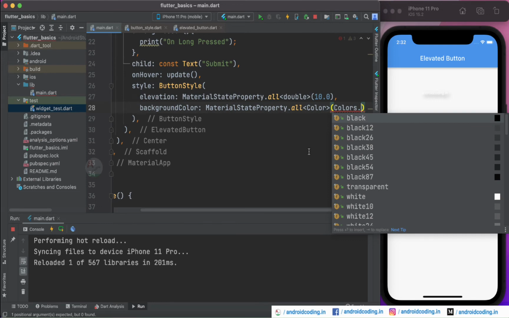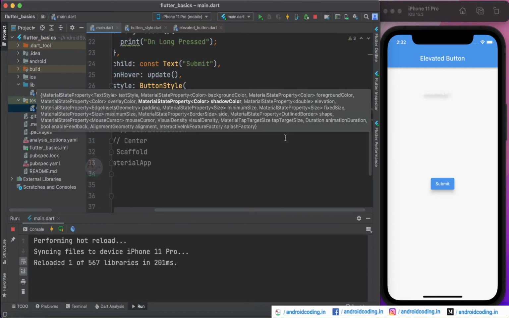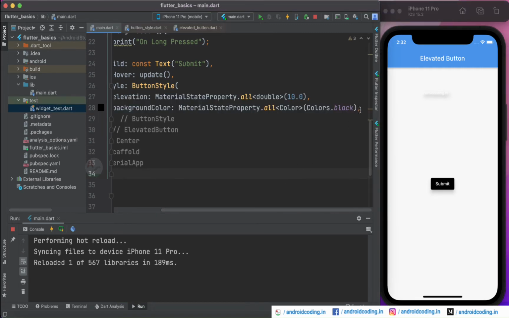And now I just want to specify black here, which is on top of the list. Okay, so now let's save this, and here you can see it's now black color. The background color for our button is black.